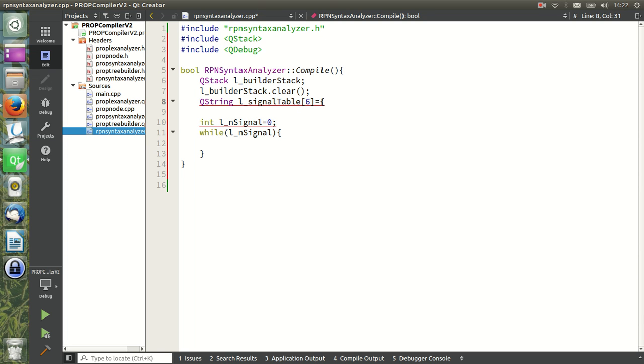Let me just write it down so you can understand it. The first one, with value 0, is success.